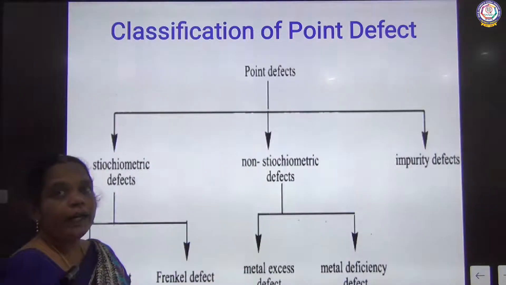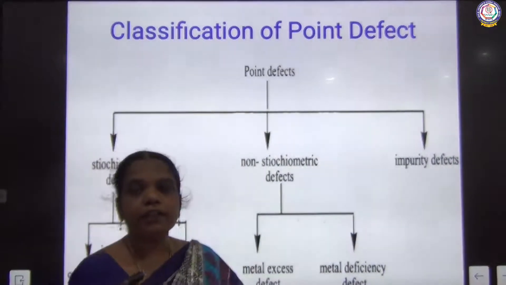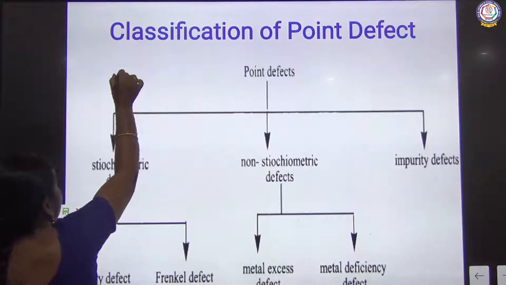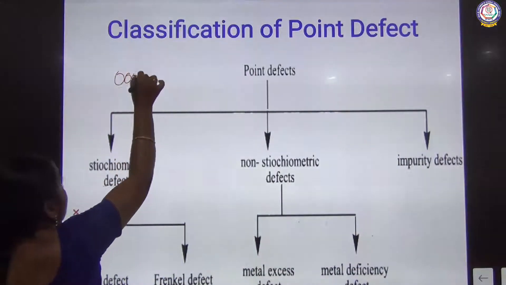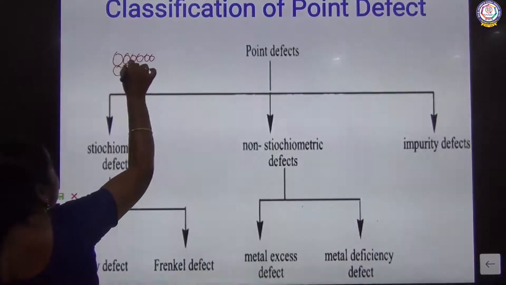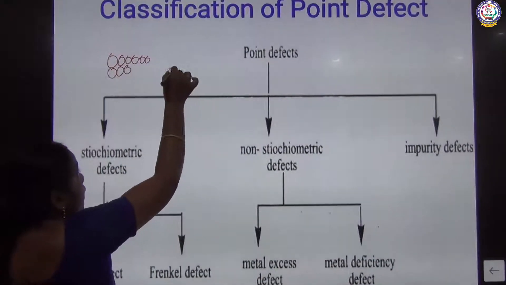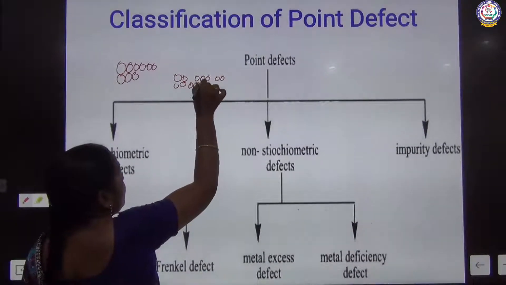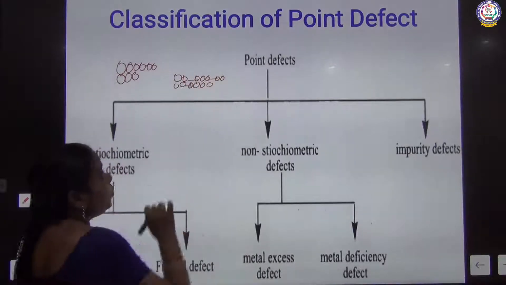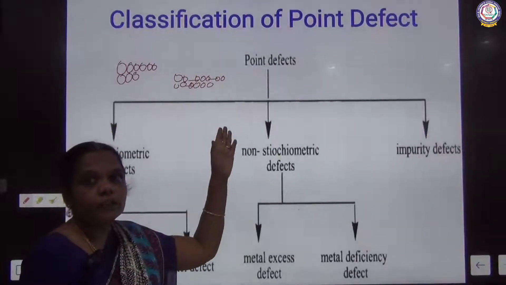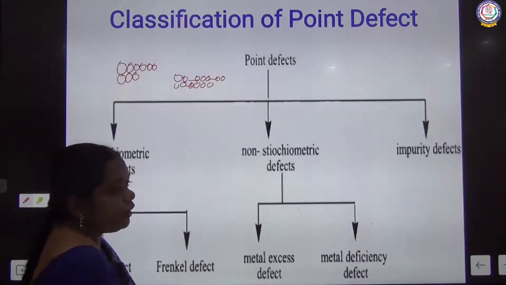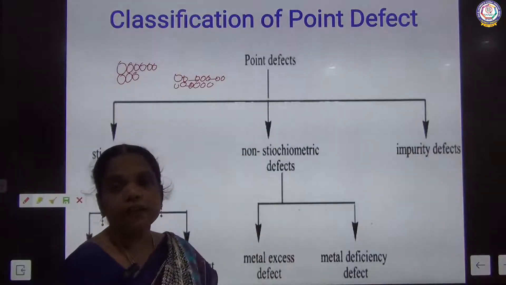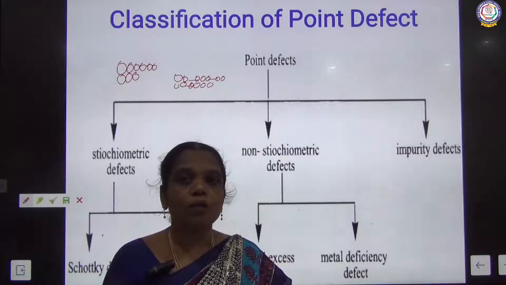Next we are going to learn about the types of defects. There are different types: line defects and point defects. In a line defect, crystals are arranged in an orderly manner and arranged very close together, but the interatomic distance may vary in that line — so this is called a line defect. And in a point defect, any one point in the arrangement of the crystal can have a defect.